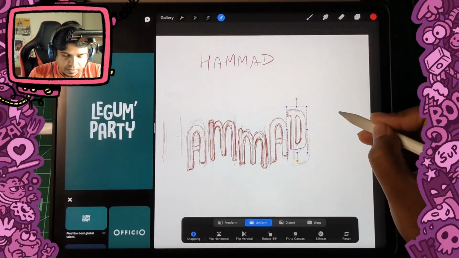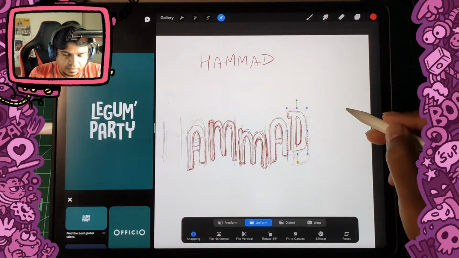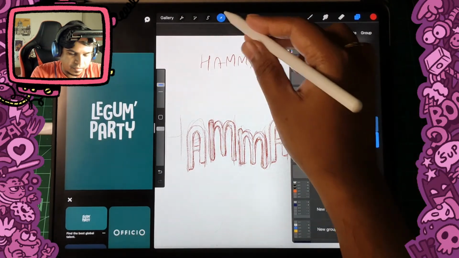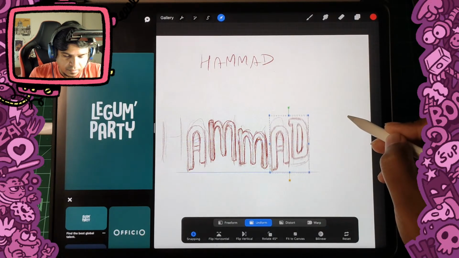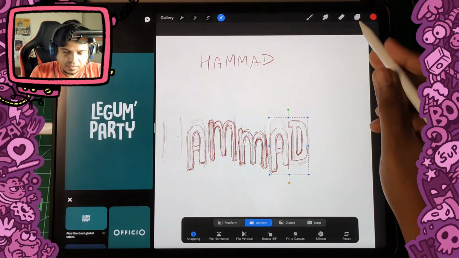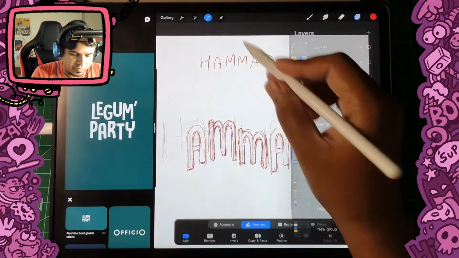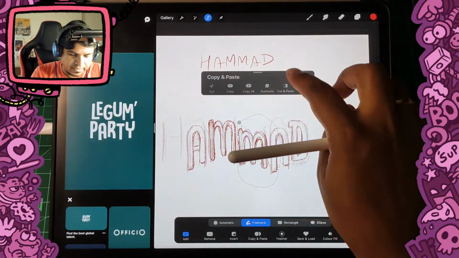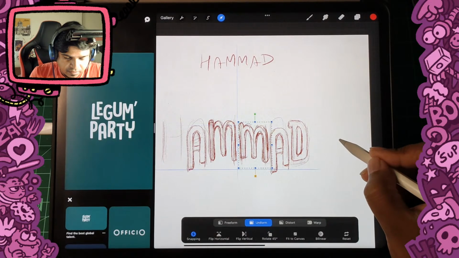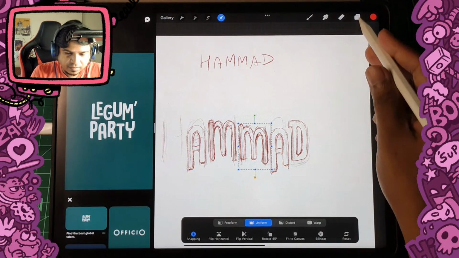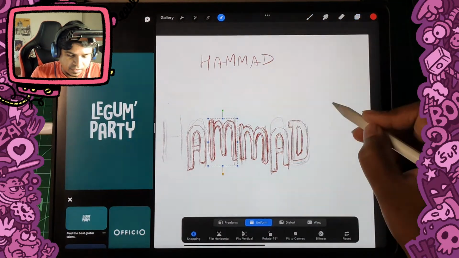The D can actually fit in with the A, but then I'll have to move this A. And then if this A is lower, then the M's, let's cut and paste. So this M needs to go higher, and the other M, let's take it lower.